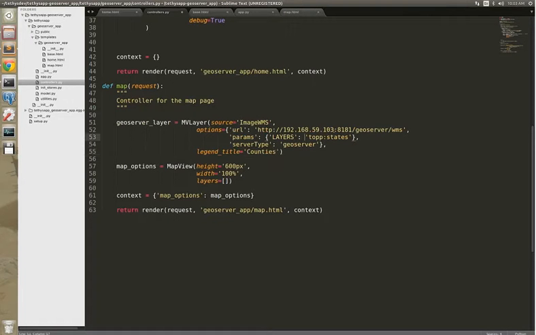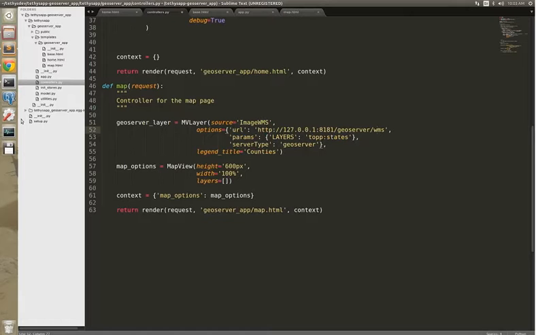And notice this URL is not correct. This needs to be our localhost, 127.0.0.1. The port is correct though. We're going to use the web mapping service feature, so WMS, and then all we need to do is tell it the layer.